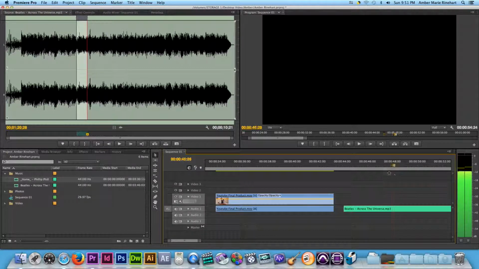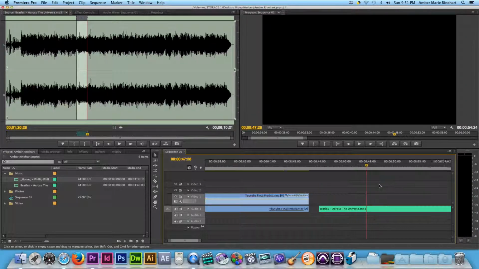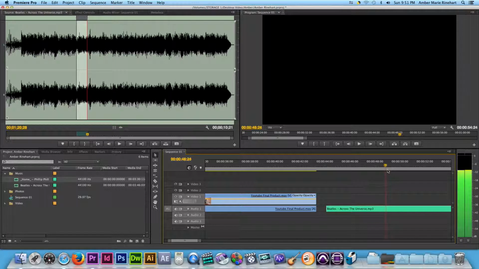Either way of bringing the audio track in is perfectly fine, but once you have it in here, now what are you going to do with it? Now in some cases, if you're just going to bring a bunch of photos in and you edit them all together and you bring a song in from a CD, your audio levels on the CD, because it's already been professionally mixed, they're already going to work. It's going to work out well for you.